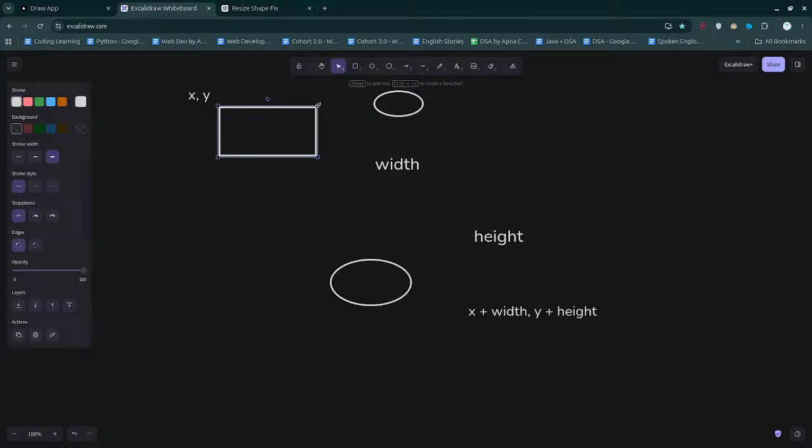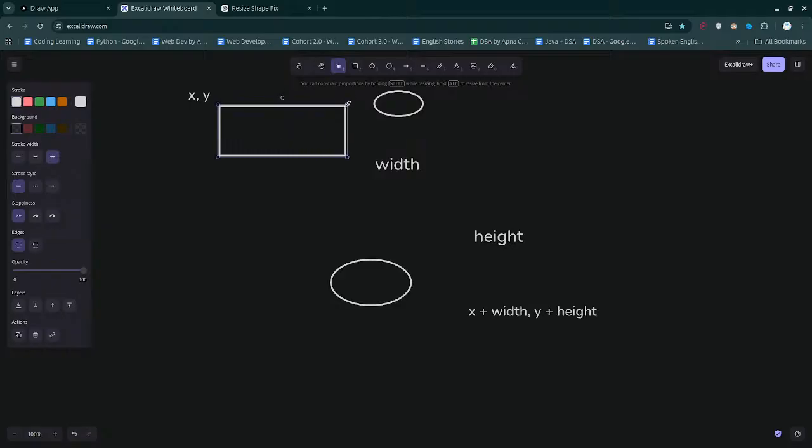Let's go to this one, top right. When we are doing this, what do we have to do? We have to change the value of what is going to change here. The value of start x will not change, the value of start y is going to change, and the value of end x is changing.